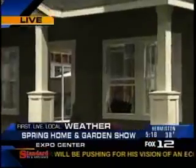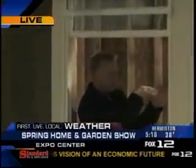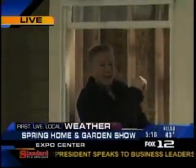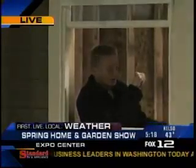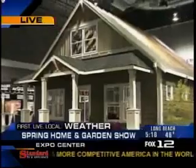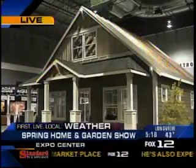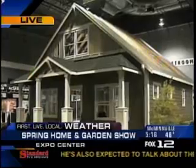That's right. In fact, look at this. This house, believe it or not, is built kind of halfway, so you can see the insides, so to speak, here at the Expo Center. They're actually going to have a drawing and give it away at the end of the whole show. So, Julie, you can take this and put it in your backyard or wherever you'd like to have it. Great idea. In fact, it's all laid out in here. We'll give you a little tour of the house coming up in just a little bit.